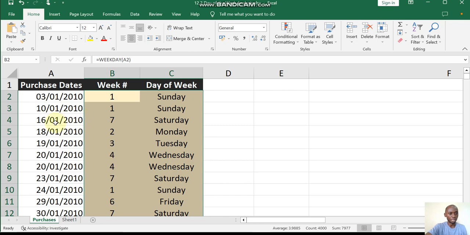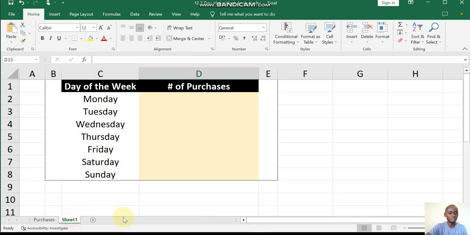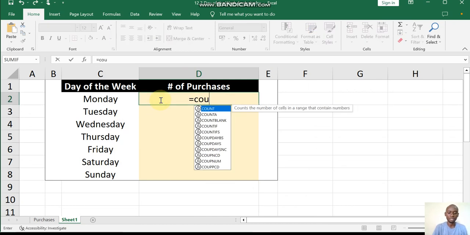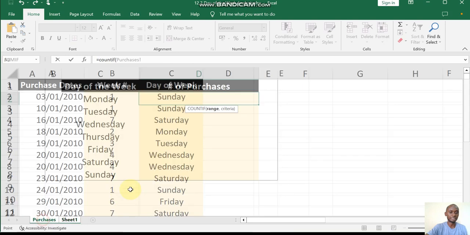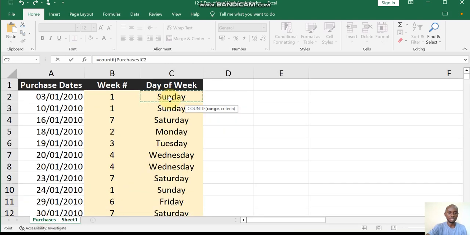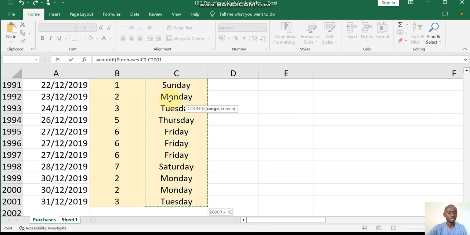a purchase was made. Now for us to count the number of purchases that were made on Monday, you simply use the COUNTIF function. Then you select the day of the week, and anchor it.